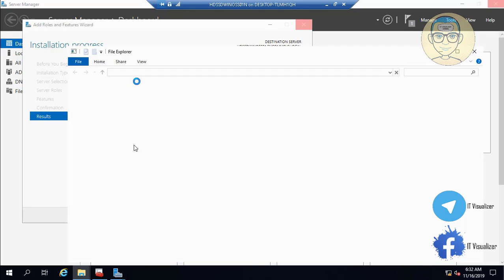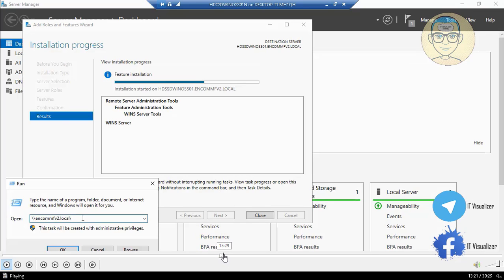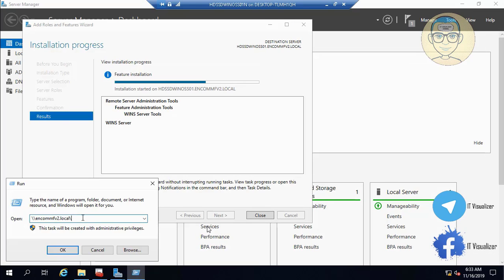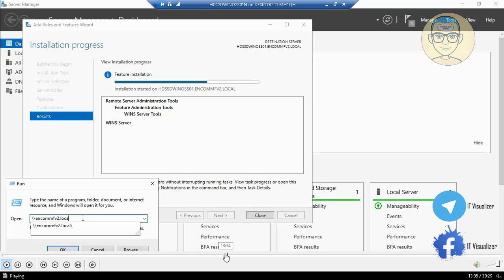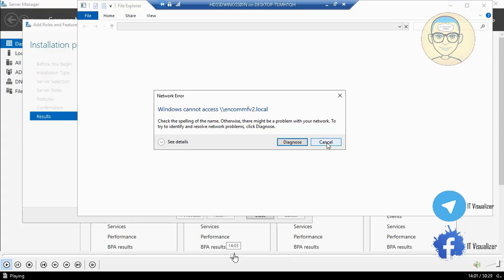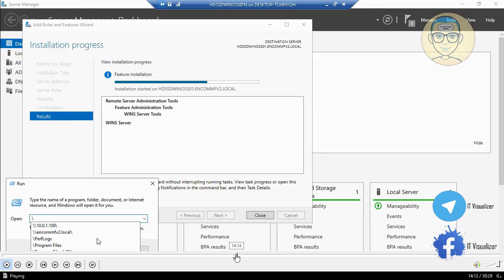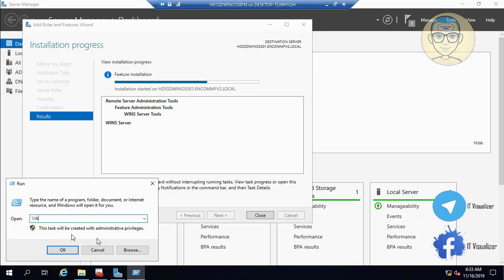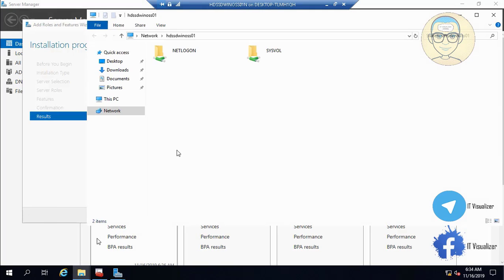I think I can paste it for you all, just a moment. Okay, so here mcom mf again. You can type the domain name, or you can type the name of the server. Take care that the name of the new domain controller is not the same as the name of the old domain controller. This will make problems when doing the migration.